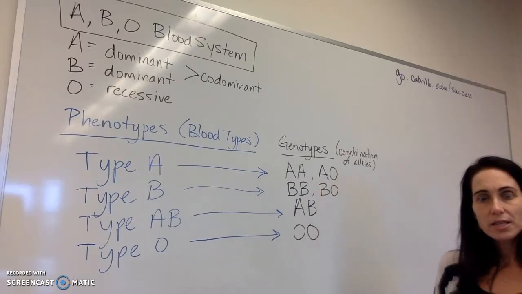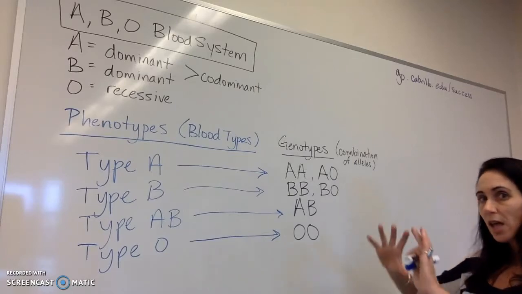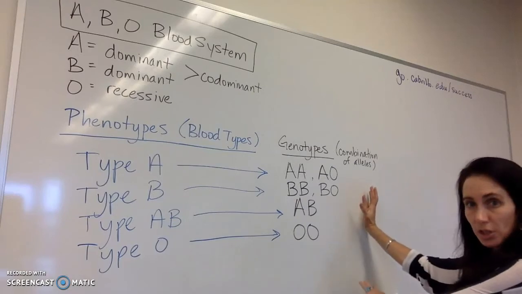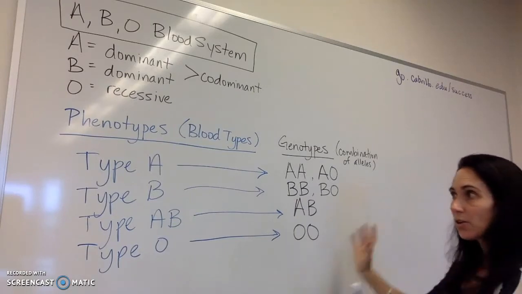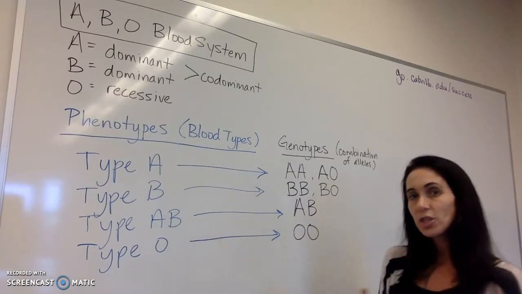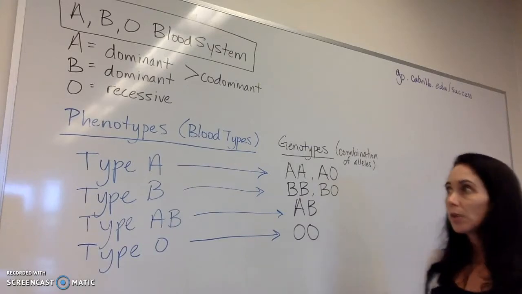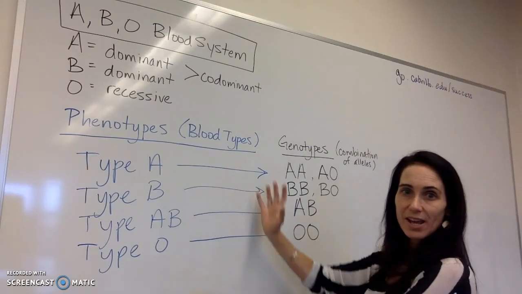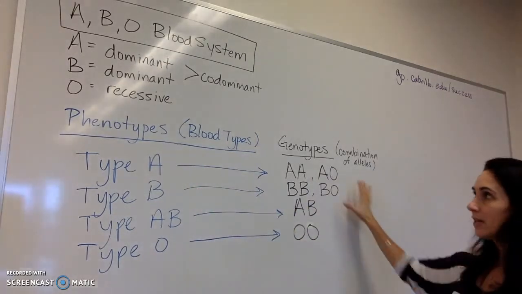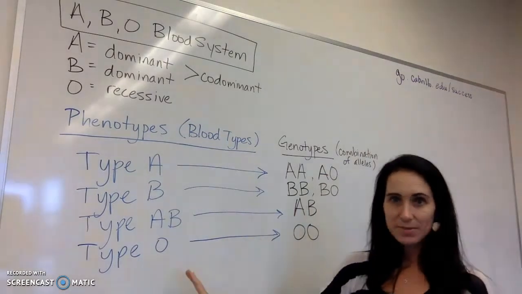So now you can see that in working with three alleles, we're starting to get a lot more combinations, both in terms of the genotypes that can be formed together and the phenotypes that they produce. In other words, just adding in one allele into this system here, we're getting a lot more variation in phenotypes and in genotypes. 6 possible genotypes, 4 possible phenotypes.